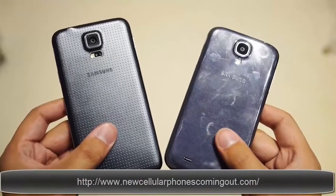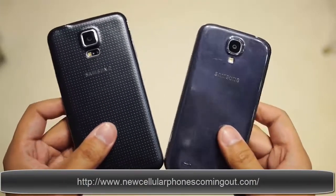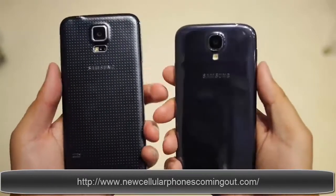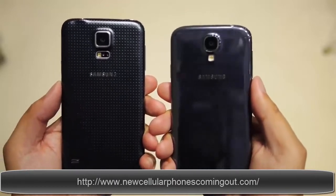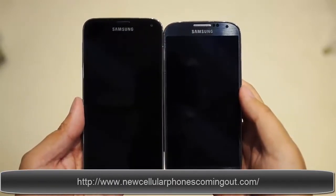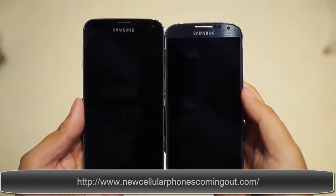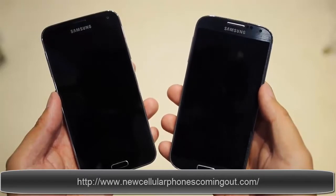and thicker than its predecessor due in large part to that big display. And the phone is also about 15 grams heavier. But the S5 does move away from the glossy feel of the S4, as Samsung has opted for a soft touch material for the back. On the front, we do still have the same layout, but instead we have a change from the menu button of the S4 to a recent apps button for the S5.